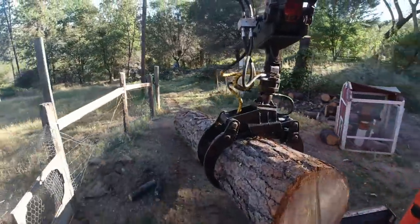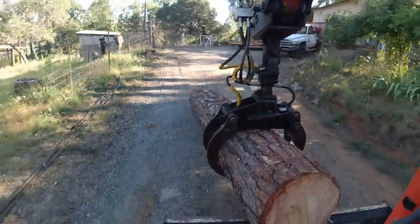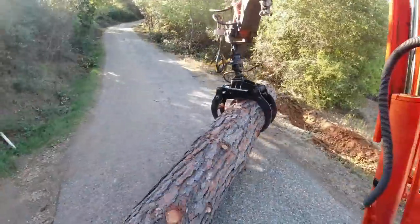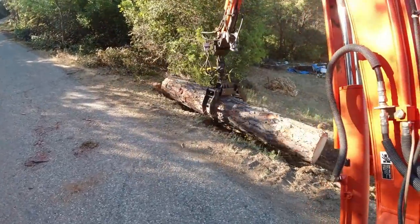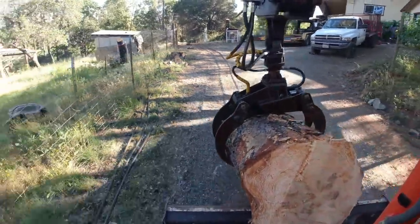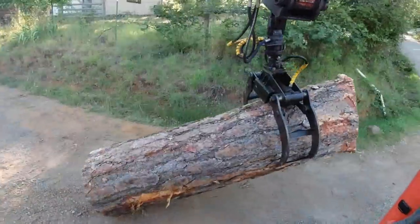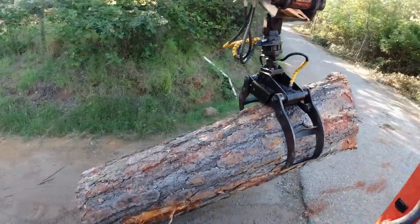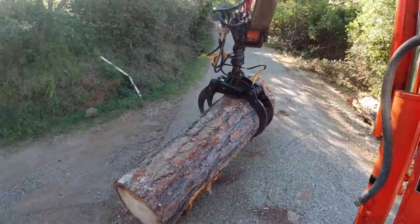So here we go, we're gonna start dragging these suckers down the driveway, and this is not a very good spot, but it's kind of difficult to get a trailer down here. That hill coming down off this little side road is pretty dang steep, so you gotta be very careful. And the main reason I'm putting these logs here is because it's actually a rental house, so people back down this driveway because there's not a lot of room to turn around up there, and they've been known to back up and fall off of this. But I'm going to shut up for a second here so you guys can hear the little X grunting the butt cut log.